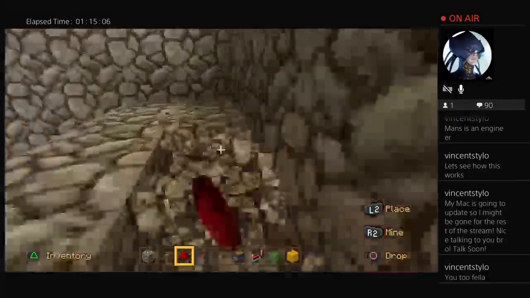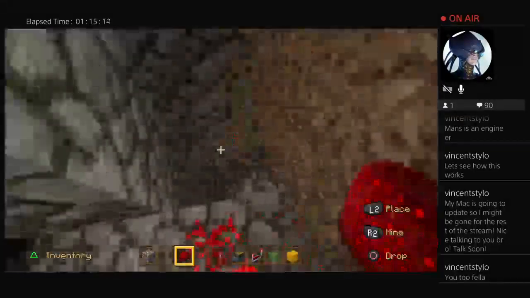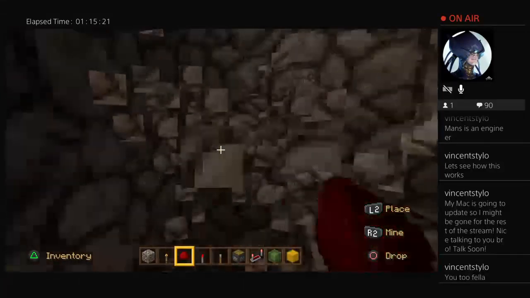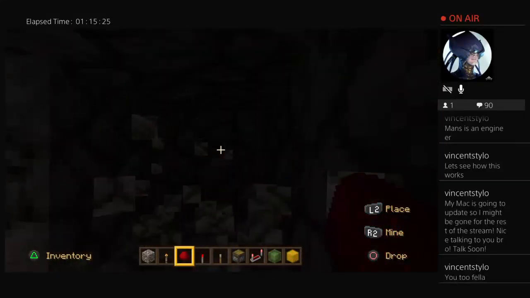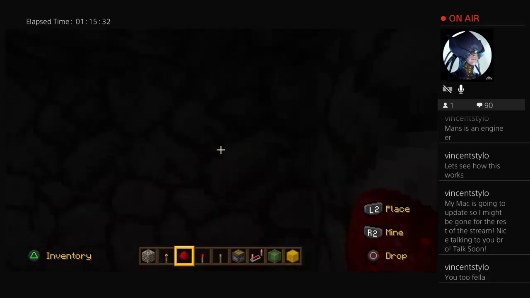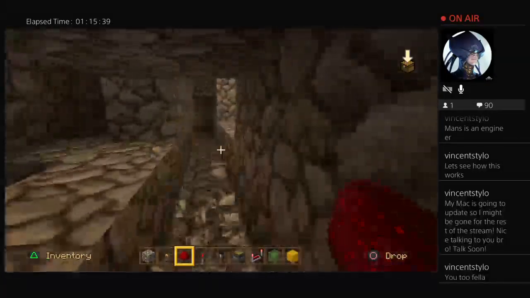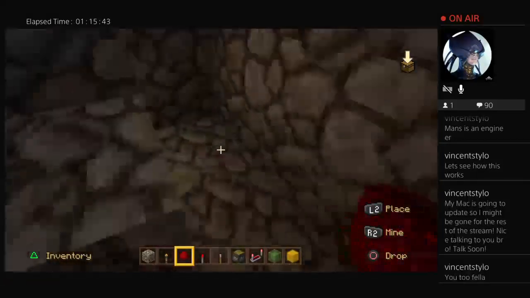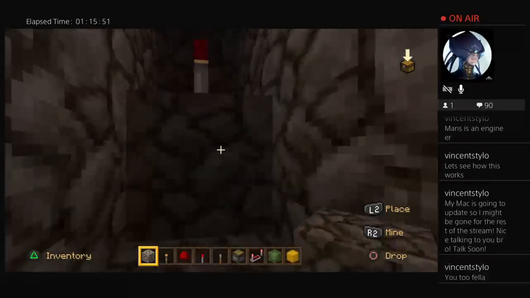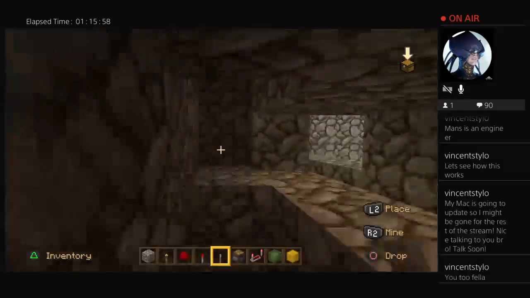Let me go all the way back up. Go all the way back in here. And then I can go... Okay, so now I actually found out where I need to go. With that in mind, I can now... This does work, right? It does. Okay, bet.